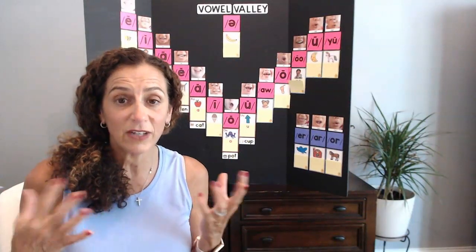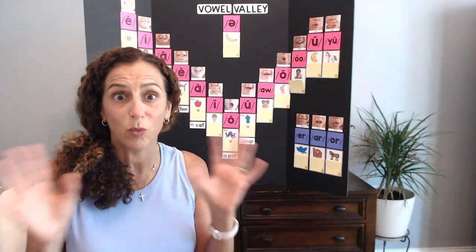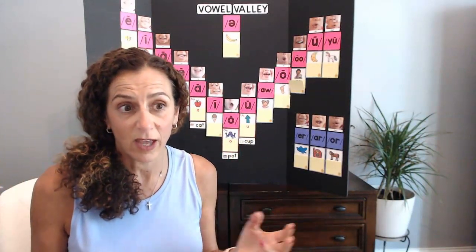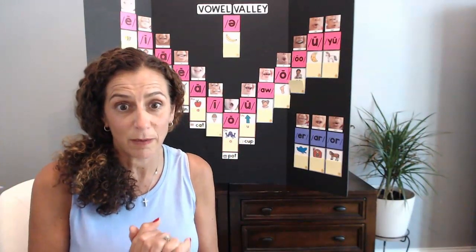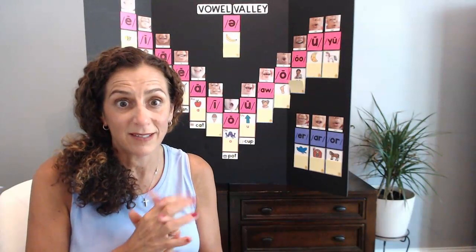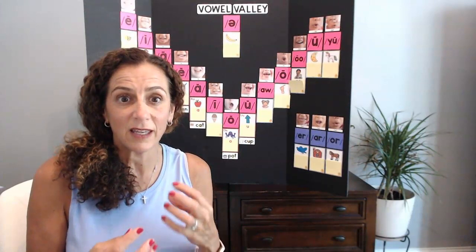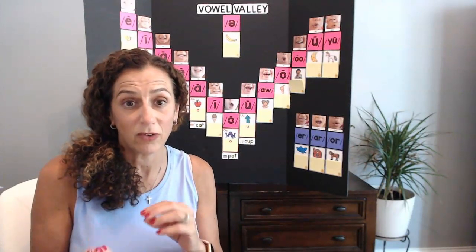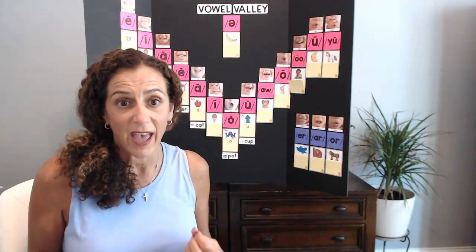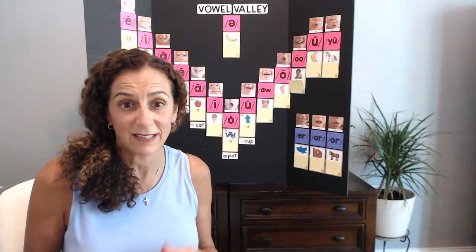A sound wall is very different than a word wall. A word wall, if you think about it, we posted words and we wanted our kids to use it as like a dictionary so that if they went to the writing center and they were trying to spell the word where, they could just look up on the word wall to find the word where. A sound wall, we are teaching explicitly, connecting the sounds to the spelling, the phonemes to the graphemes, so that our students have tools to be confident and to be independent as they are reading and writing, segmenting, blending.